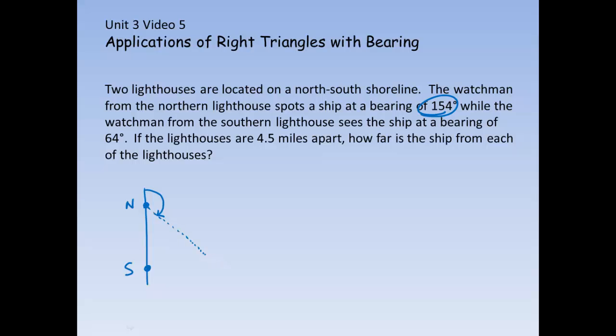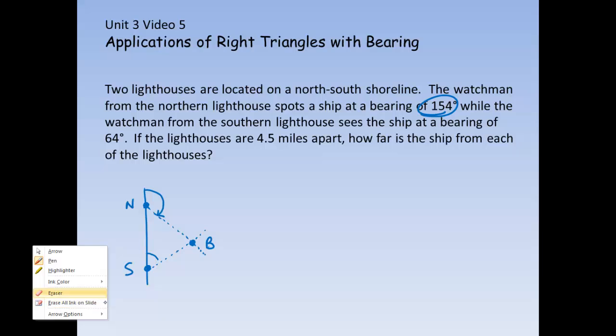I'm not exactly sure how long it is because I have to make a combination of that with my southern one to see where they intersect. So the southern one has a bearing of 64 degrees, and this is that line of sight, leaving the boat, or the ship, B, to be out here in the water at the intersection of their two lines of sight.